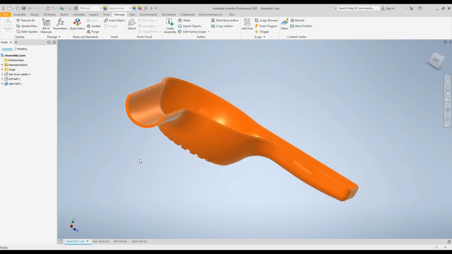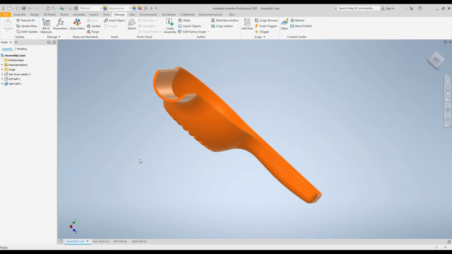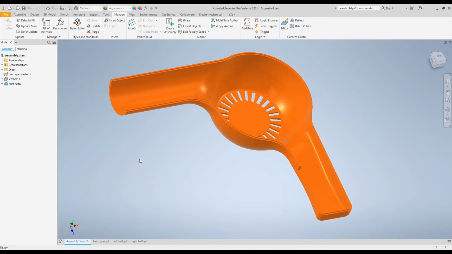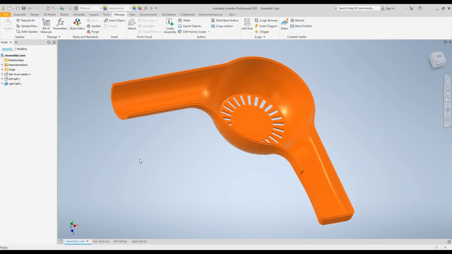Okay, so at one point these were the same part, and then at some point we've put in some features that make them not mirrors anymore. So what I can do with derived components is model the part up to a certain point, at that point being when they stop being identical mirrors of each other, and then I can make new components and link that geometry into it, and then start modeling the features for each half in their own files.